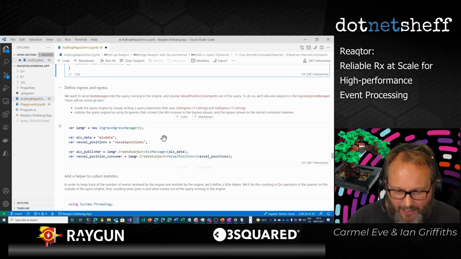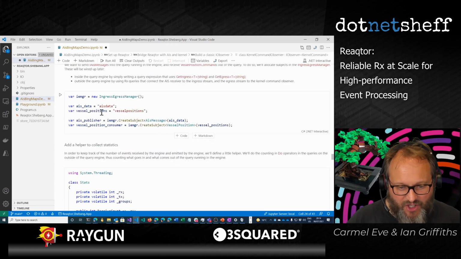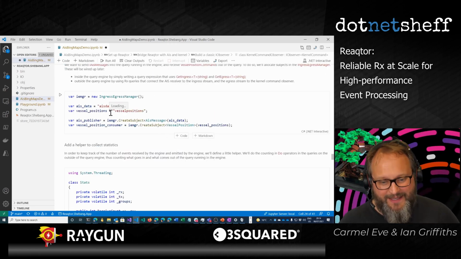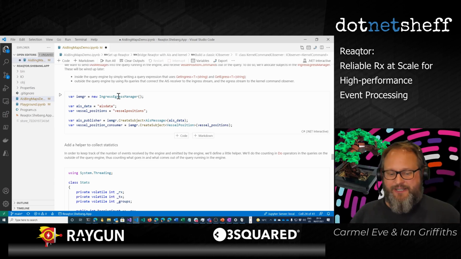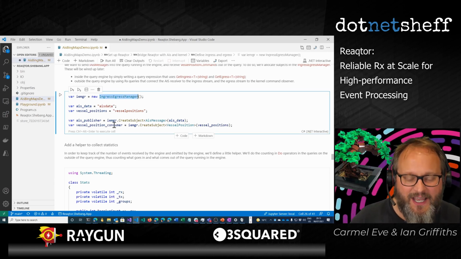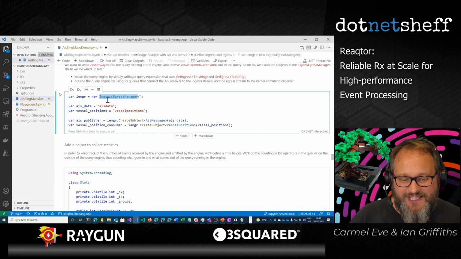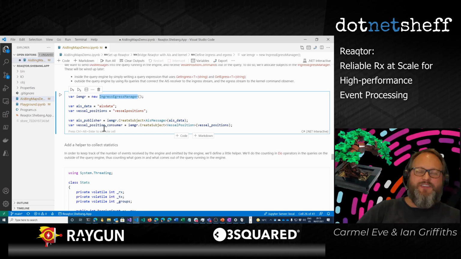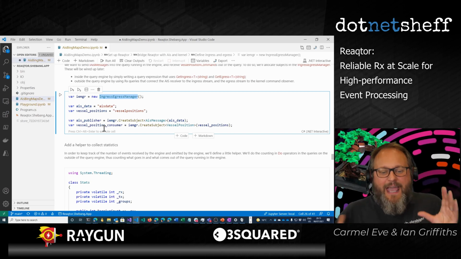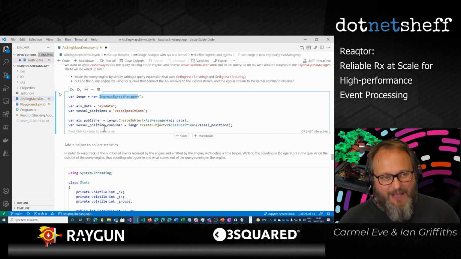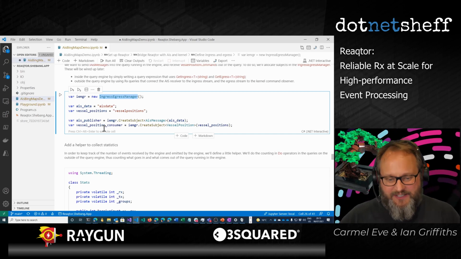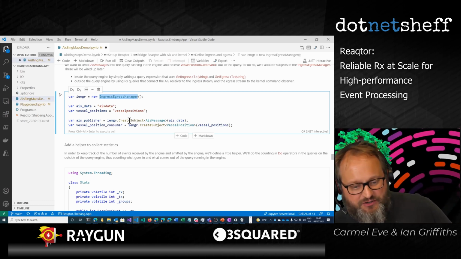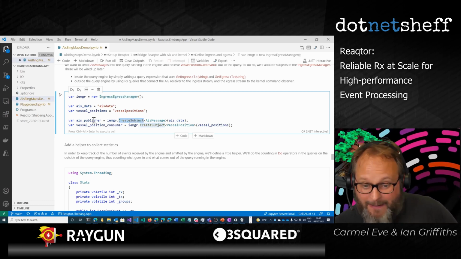Now, we're going to build another query engine, but this one is actually going to be processing real AIS messages, which means we need somehow to get those messages in to the query engine. And this is where this ingress egress manager comes in. This deals with the kind of boundaries around the edge of a query engine. It enables us to open up little pipes into and out of the query engine. And you do that by actually creating Rx subject objects.